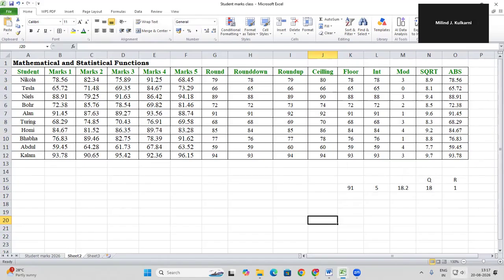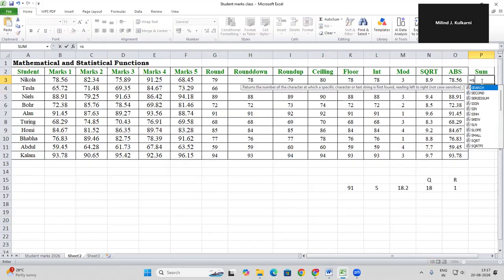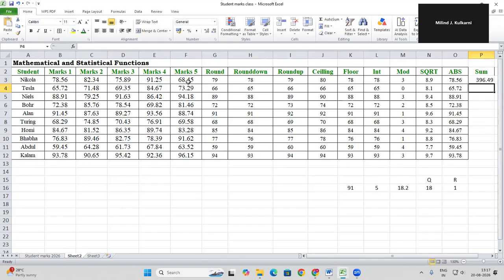Similarly, you can find out the addition. We will take SUM. Sum is equal to SUM of B3 colon F3. Okay, bracket complete.